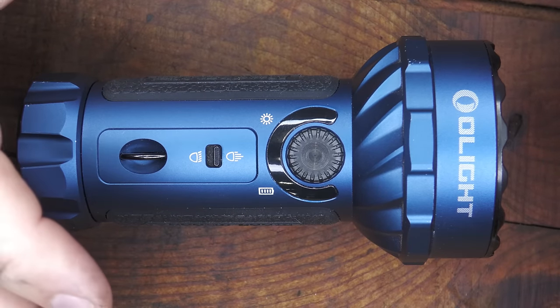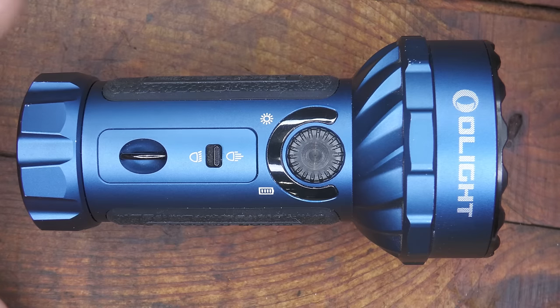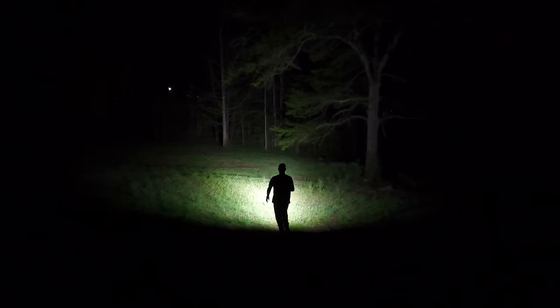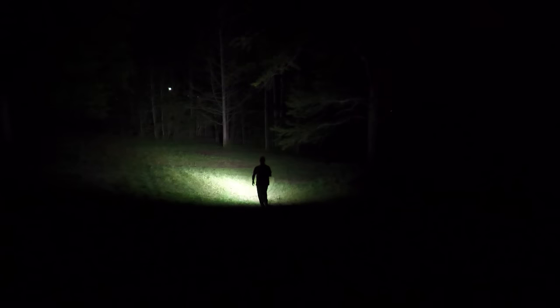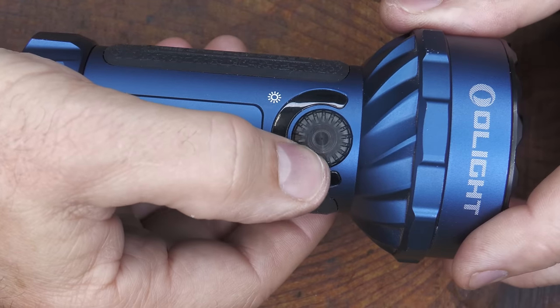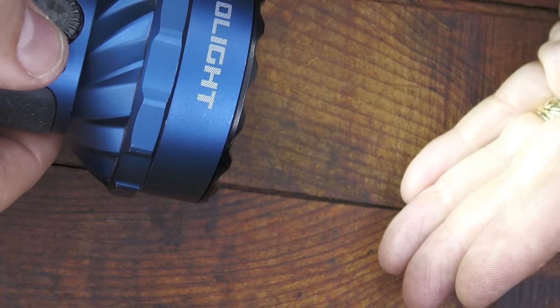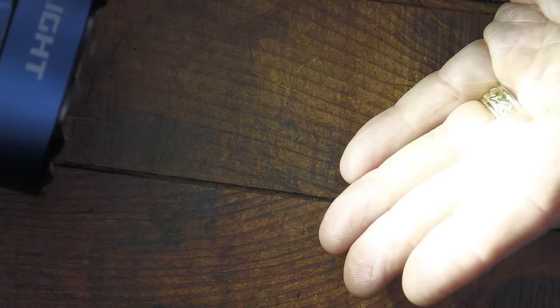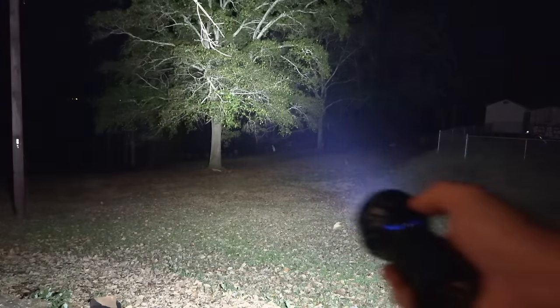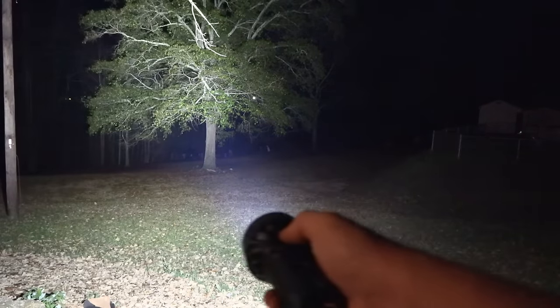One light that I didn't have on the table is one of my favorites for home security. I just did a review on the Marauder Mini. This has 7,000 lumens of light and a 600-meter beam distance. We have a number of LEDs and two different modes — just turn the dial a little and that locks it out until you're ready. Going down to the lowest setting and turning it up — this light will brighten up the night. It is incredibly bright and puts off a very large diffused beam, lighting up a huge general area.